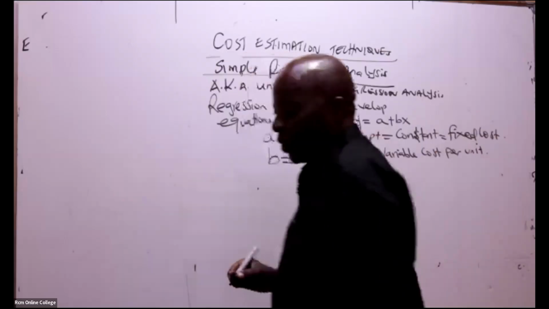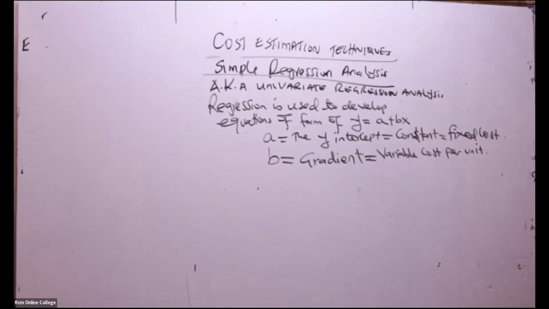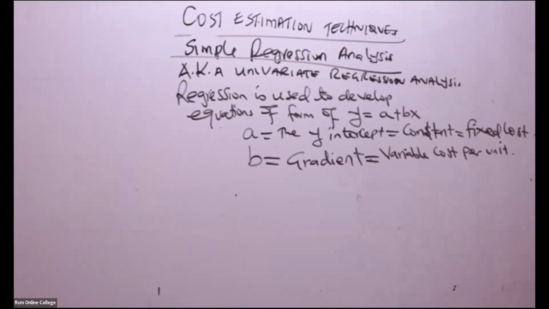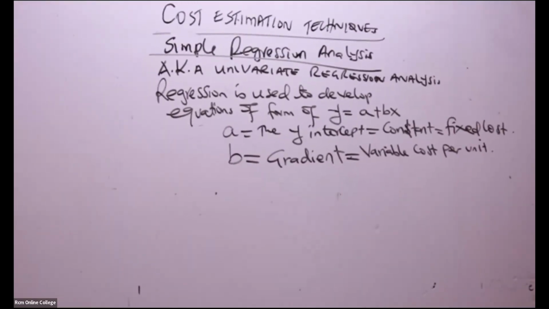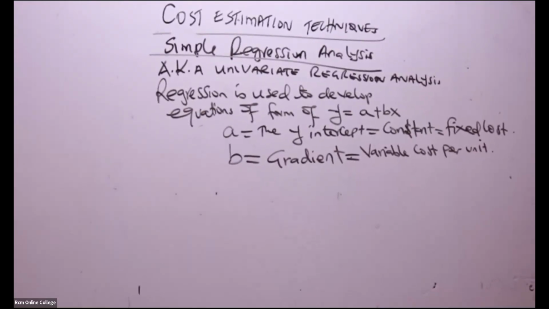Variable cost per unit. So let me know whether you great ninjas have been able to write up to here. Yeah, because the board is not clear. They are saying the board is not clear. From my side, it is really clear. Maybe what I can do is to increase the font size. How about now? Very clear. Okay, great. It's clear.